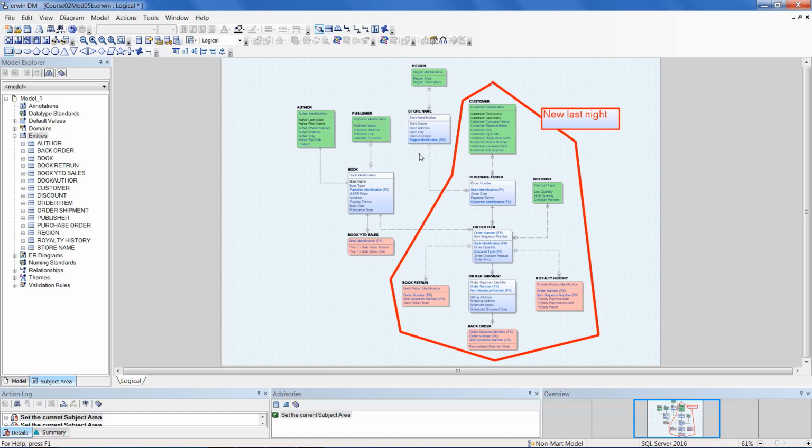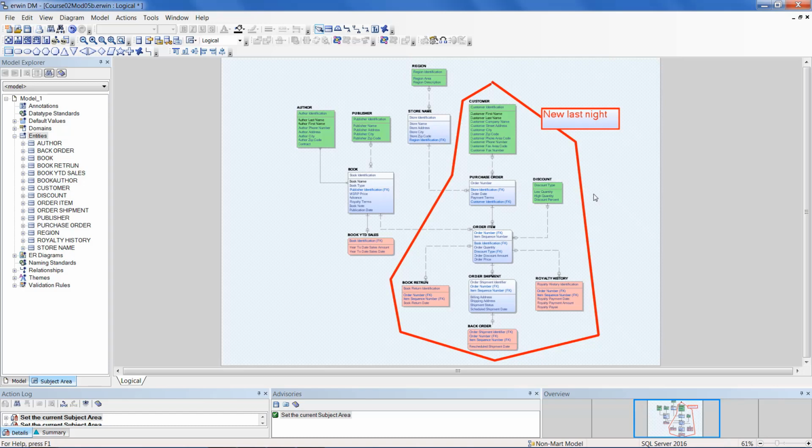We're going to pretend for a moment that we're just now building that new subject area called order. Where am I now? Well, I'm looking at the model subject area. I'm looking at the entire model, really. But it's the model subject area that has our logical tab. We have logical tabs in the other subject areas, too. It looks like our friendly Erwin Data Modeler didn't quite get the annotation correct. The red line should have included region and store name.